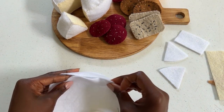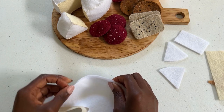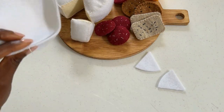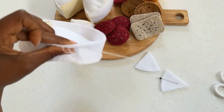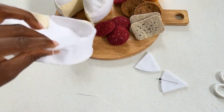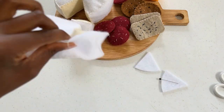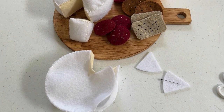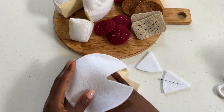Repeat the blanket stitch until you have attached the top and bottom of your brie pattern. Good time to begin adding your fill. Make sure that you are filling the corners as well. You may have to do this more than once.